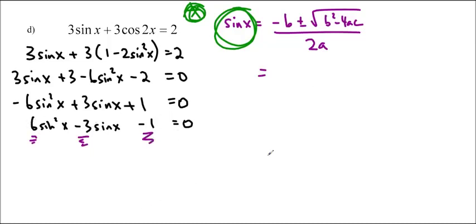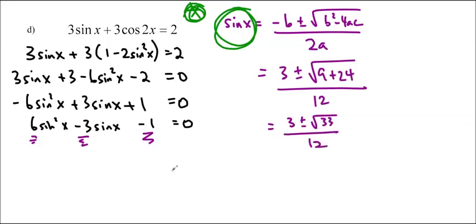So put sin x in here. So sin x is equal to negative b plus minus b² - 4ac over 2a. And again, I'm using this as my a, this is my b, and this is my c. So just like a regular quadratic, so I'll get 3 plus minus square root of 9 plus 24, 4 times 6 times 1, over 12, 2 times 6. So I get 3 plus minus the square root of 33 over 12. And so I'm going to get two answers. Sin x is equal to, if I add it, 0.7287. And for ratios, I always round to four decimal places. Just keeps everything a little bit neat. And if I do 3 minus root of 33 divided by 12, I get sin x is equal to negative 0.2287.